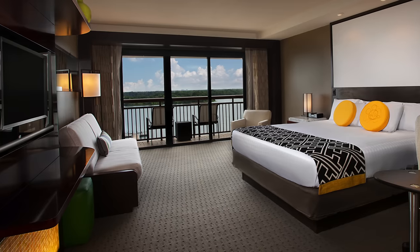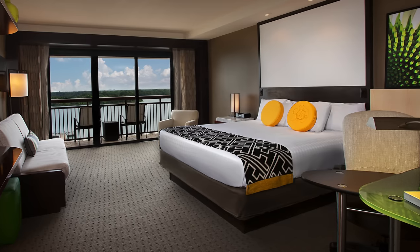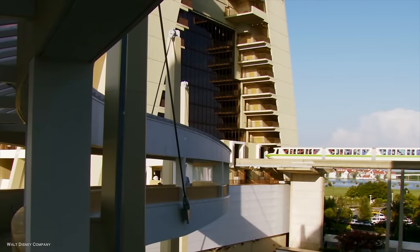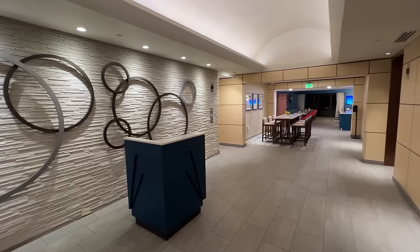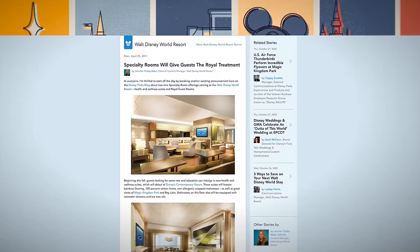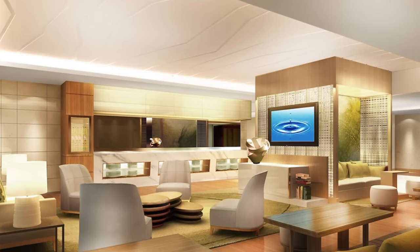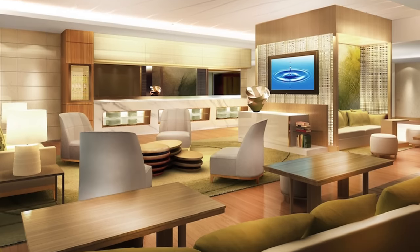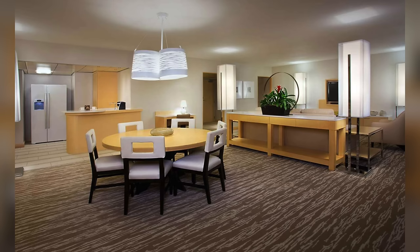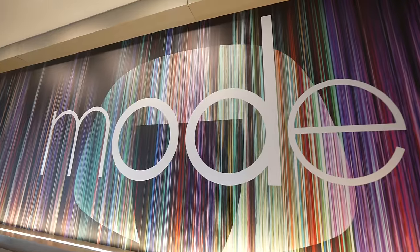Those rooms were actually designed in 2005 with a resort-wide renovation, and while they certainly are from that era, they do hold up in some aspects. What's particularly interesting is that in 2011, Disney announced a renovation for this club-level floor — they made a whole press release, detailing how the entire 14th floor would be turned into health and wellness suites with environmentally-friendly design elements, bamboo flooring, and more. Slated to be completed by late 2011, it just never happened. Instead, the floor got a rather generic, yet updated design, until recently when we got the Edna Mode theme.